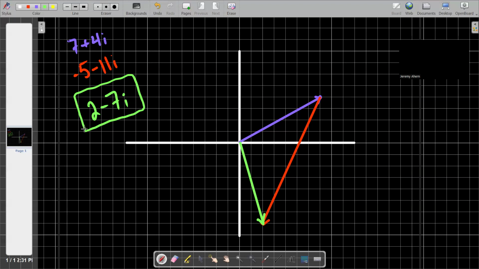It's just nice to see that the graph and the arithmetic are jiving with one another. Any questions about that? The only reason I wanted to do one more with you is because I staggered them plus, minus, plus, minus, plus, minus, just to make sure you're staying sharp on the fact that, remember, subtraction does not exist. Subtraction is the addition of an inverse, or the addition of an opposite. So we're going to do it again. We're going to do one more.